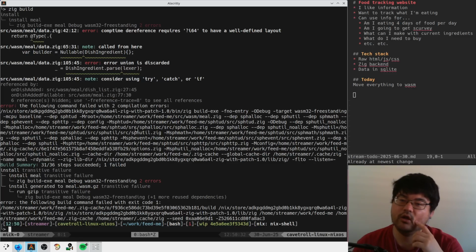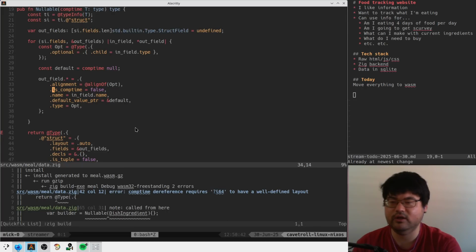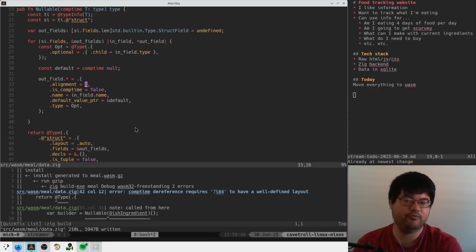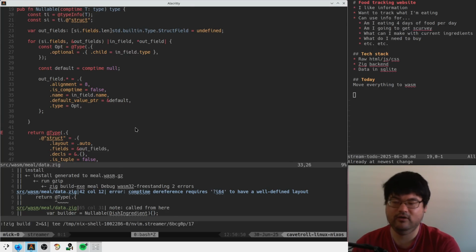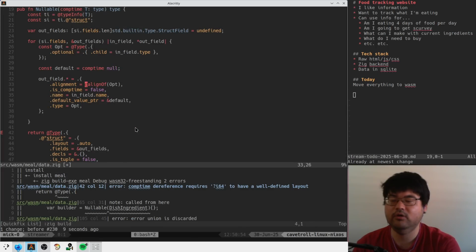Not sure. Comp time dereference requires this to have a well-defined layout. What if we just write 8 here? Does that change anything? No. Interesting.